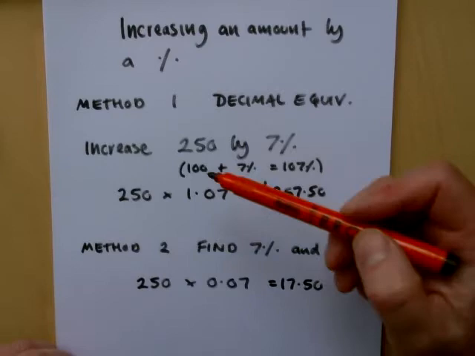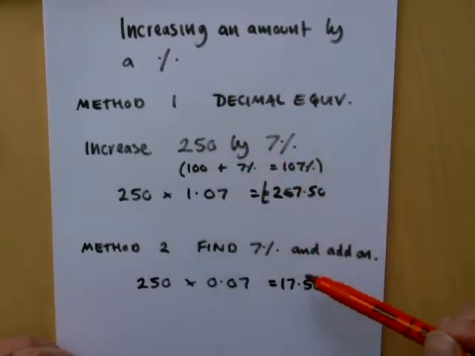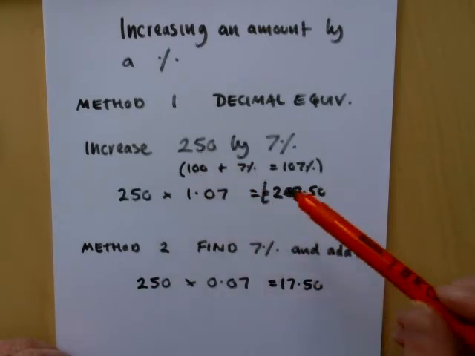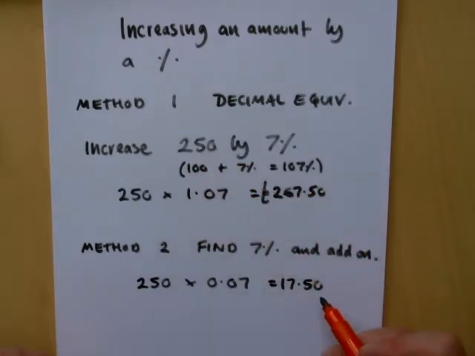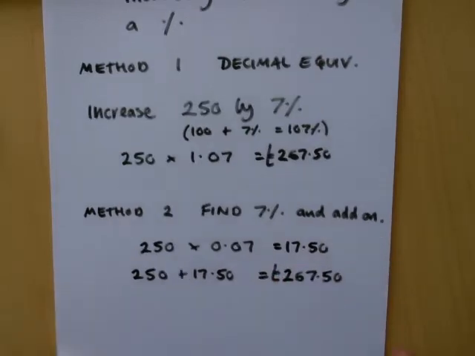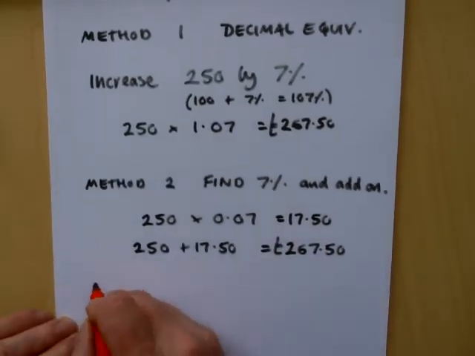Now, I've not increased £250 if I write my answer as £17.50. Just for the moment, I'm leaving the pounds off, I'll put it on the final answer. So I have to remember then to do 250 plus £17.50. I won't bother showing you how to do that on a calculator, I'm sure you can do that. I'll get the same answer as before, £267.50.